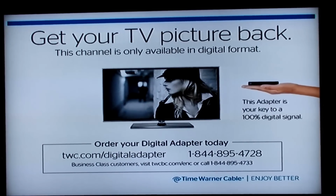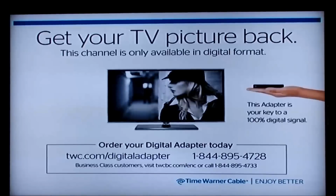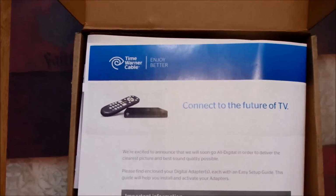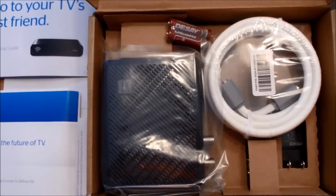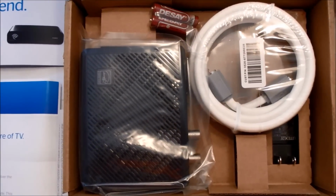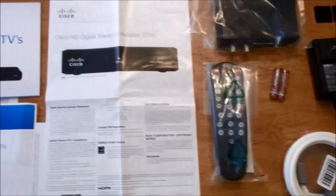So let's unbox this and connect it up, configure it, and see if it corrects our problem here. And this is what's inside this box when you first open it for this digital adapter. Let's see what's under this paperwork here. And here's what's underneath that paperwork. So let's take this all out and look at it and see what we got. So here's what's in the box for this digital adapter. It seems like a lot of stuff.